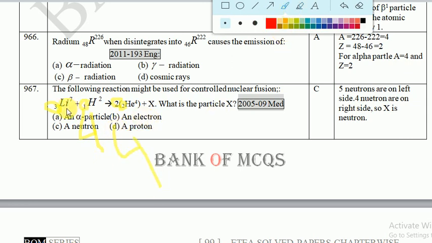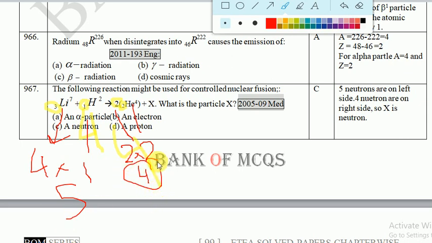Now for the number of neutrons: A minus Z is the number of neutrons. In this case, 7 minus 3 is equal to 4. In this case, 2 minus 1, the number of neutrons is equal to 1. Now in this case, 4 minus 2 is equal to 2. Multiplying it by 2 because there are 2 helium nuclei, 2 plus 2 is equal to 4.